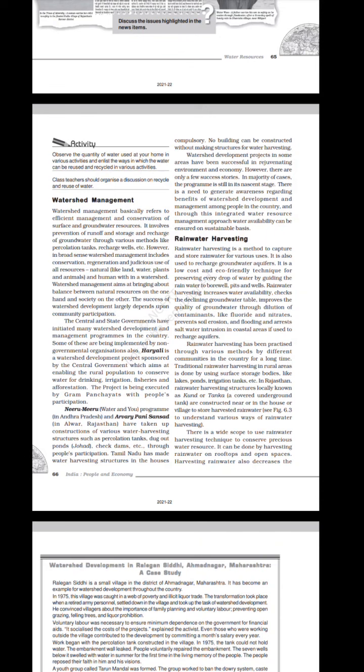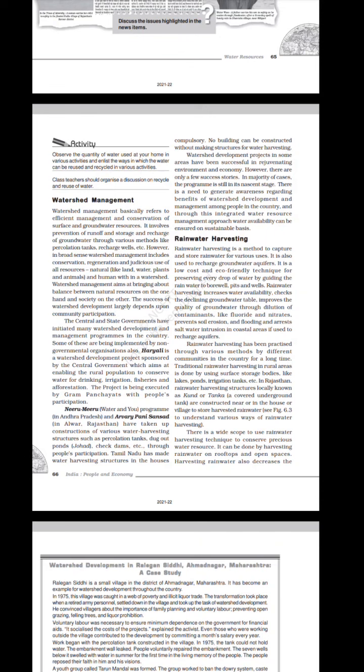There is a need to generate awareness regarding benefits of watershed development and management among people in the country. And through this integrated water resource management approach, water availability can be ensured on a sustainable basis. Rainwater harvesting. Rainwater harvesting is a method to capture and store rainwater for various uses. It is also used to recharge groundwater aquifers.